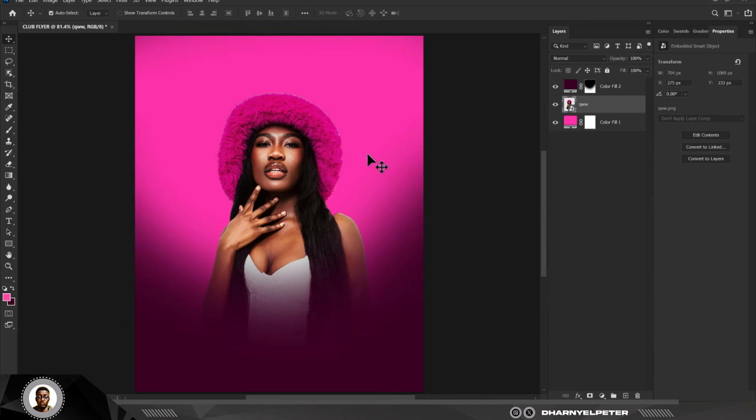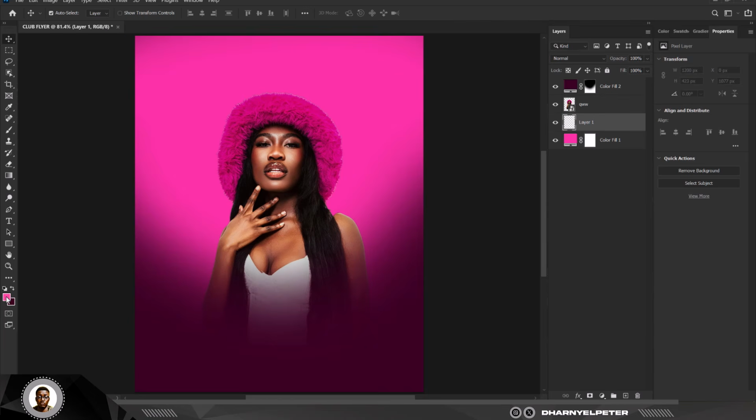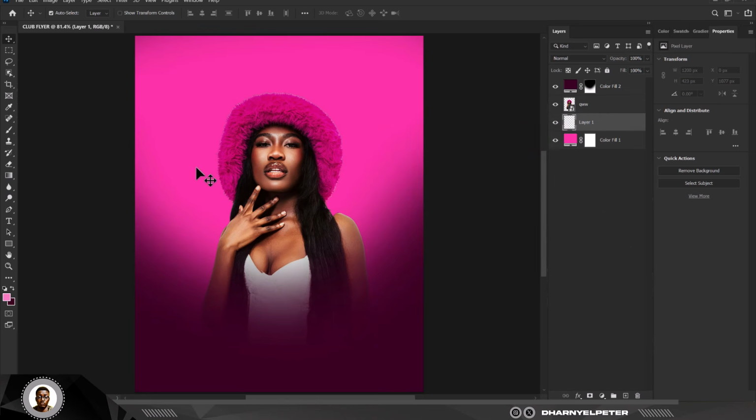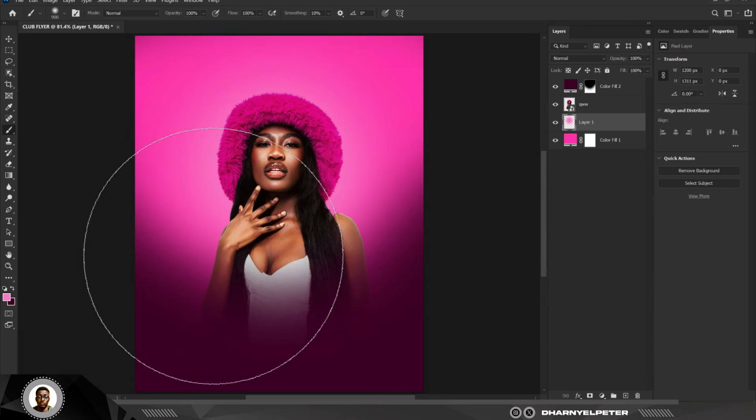So I'm going to hide. But before that, I'm going to click on this layer, click on an empty layer, empty canvas. Select this color here and move to the brighter region of that color. Click OK. Select your brush, make it smaller, and click 3 times. Alright, so you can see the difference now. Change the blend mode to screen.